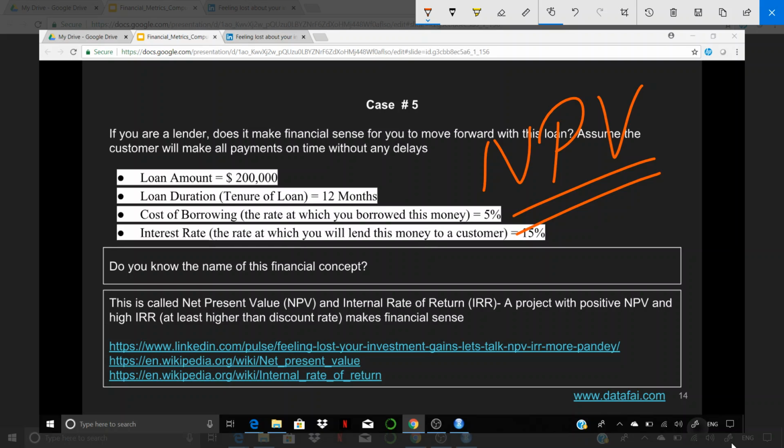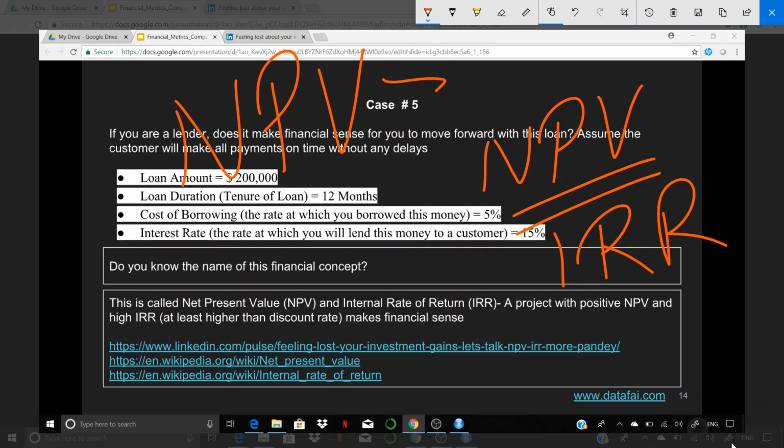It builds further on the concept of the future money, that you have to discount it and bring it back to the current value, and then you can evaluate how much gain you're going to have overall in this business proposal. A related concept is called IRR, the internal rate of return. The rule of thumb is that if you're evaluating any project, the NPV of that project should be more than zero. You are not going to lose money in the process. Actually, you're going to be net positive, and it should be as high as possible.